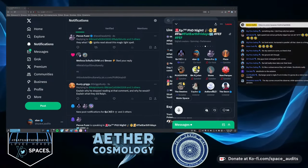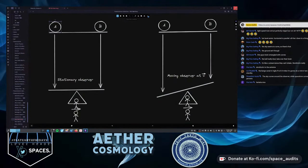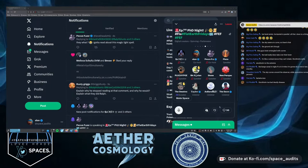Do you agree that light can't bend and warp the way space can? Like, I think that light does, in fact, gravitational lensing is a thing. Yes, something we observe.